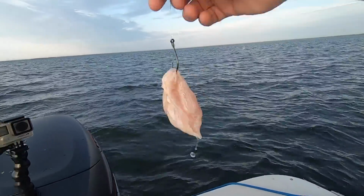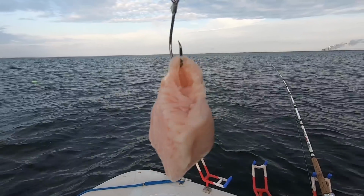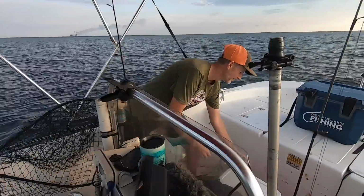I think we need to switch to my hook. Do it. Let's switch them and see if that makes a difference. He obviously has half of a chicken. We're going to put on his rig, and you've got a Demon Dragon on yours too, right? Yeah. So we're going to put his hooks on. We're going to see if it makes a difference. He already does not like my boat, and my rig, my hooks are too small. Upgrade on the hooks and the rigs.